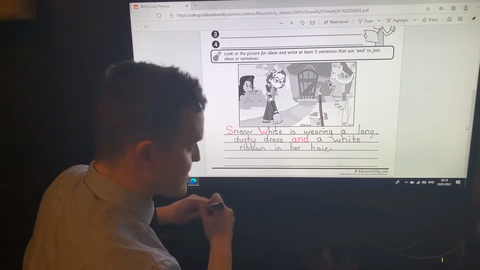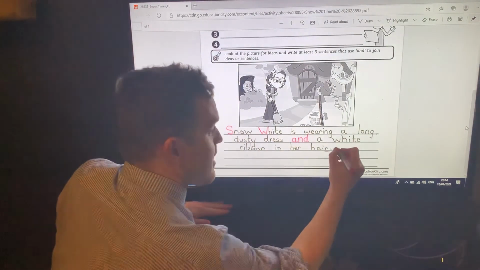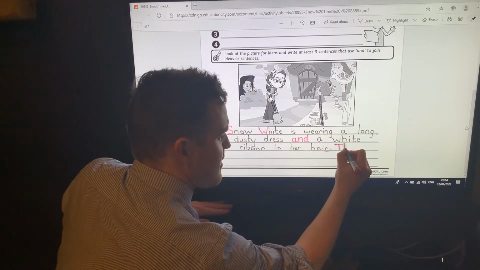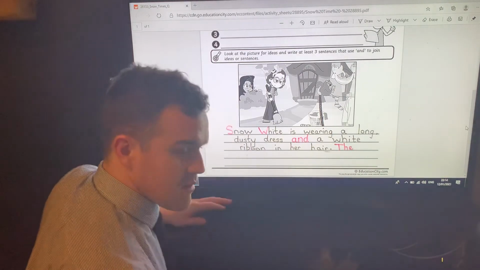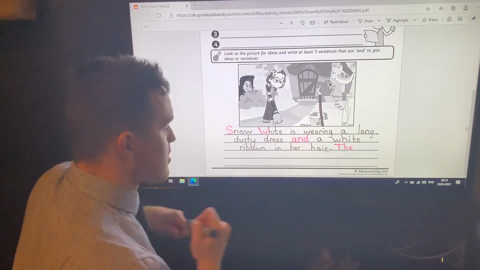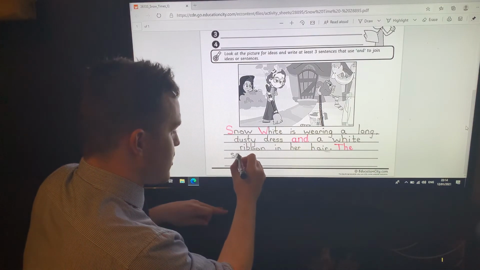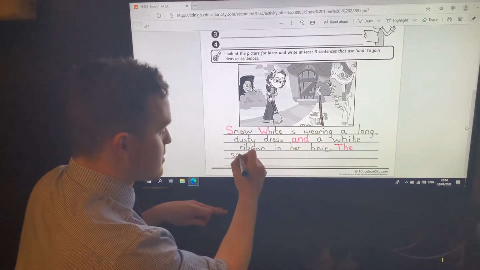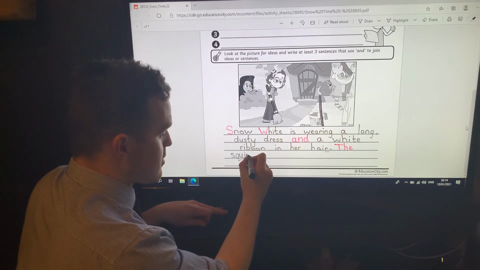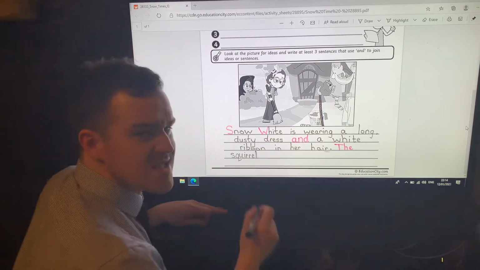Because I'm starting a new sentence, I'm going to put a capital letter. So, the squirrel, another letter with the tail under the line. What is the squirrel doing?